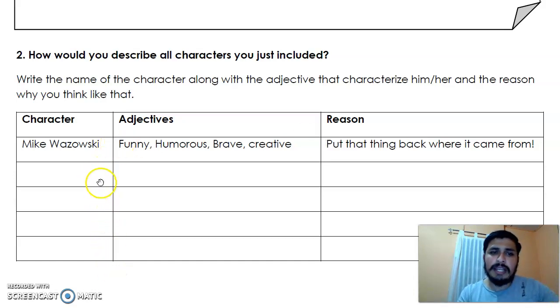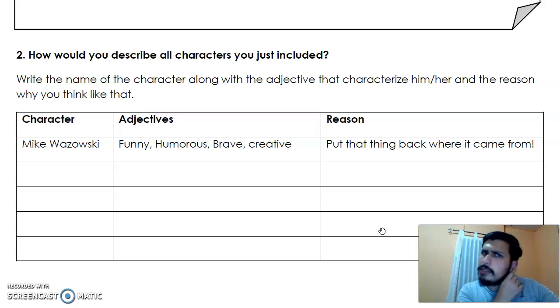So what I want you to do right here is to include 4 characters and not only name the character, but also include some adjectives and the reasons why you consider that the character is like that. Okay? For example, I think of Darth Vader from Star Wars. Okay? He is an evil character. He's an evilish character. Or he is a really intelligent character, but really bad at the same time. So I quote the parts where he mentions that he wants to become the most powerful being in the galaxy, or that Thanos wants to be the most powerful one. And so I quote and I write why I think that.